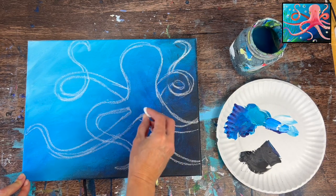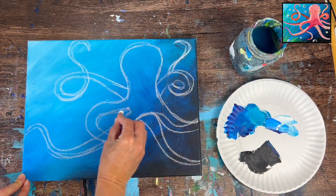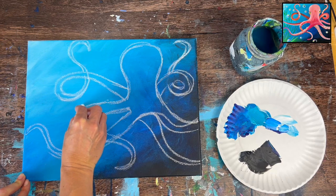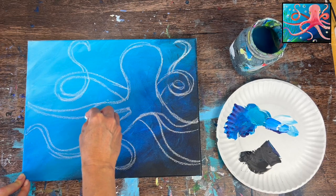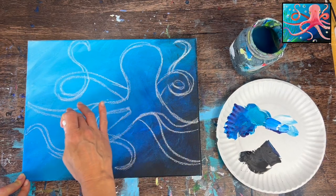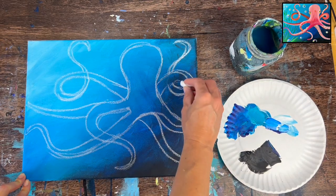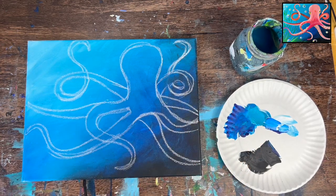So there are two kind of complicated loops — let's make the other two simpler. One can be kind of over here, maybe behind another leg going off the canvas — wide at first then going thin. And then another leg going off the canvas right here. Then we can go ahead and paint our octopus.